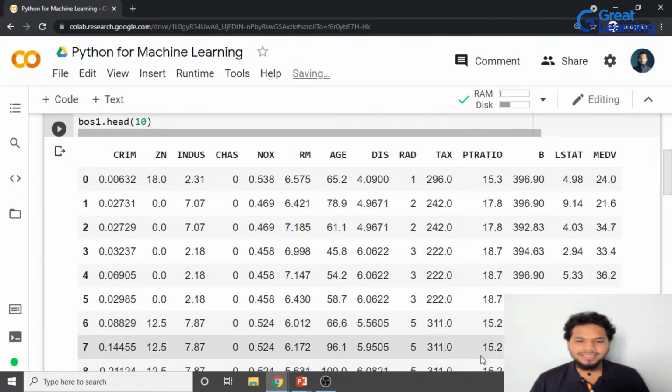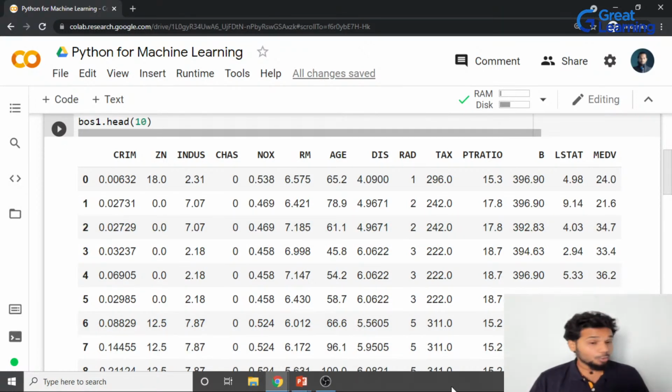Now, as soon as you look at this, you might be very confused, saying, hey, what is this that I'm seeing? This doesn't look anything like details of a house, right? Well, let me tell you. You can see this heading that says CRIM. It's basically talking about the crime rate in the area. Of course, if there is a ton of crime in the area, all the houses there will have a lower value because no one will want to buy a house in an area full of crime, right? No one would want to do that.